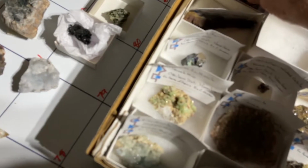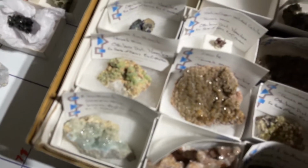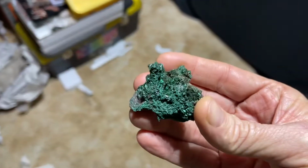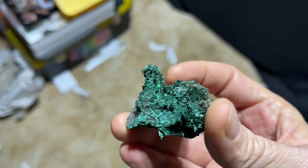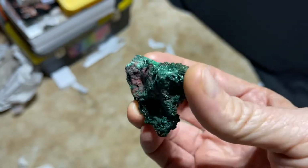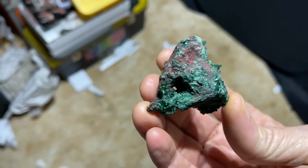So this is one of the largest copper deposits ever anywhere in the world, and also one of the most prolific. This is a malachite. This is a really cool malachite though. Super fibrous. Pretty stable too. It's not breaking off or anything while I'm holding it. So this is what they were after, except they didn't care about the green parts, the pretty parts. They just wanted to melt the copper, and this is on a piece of copper.